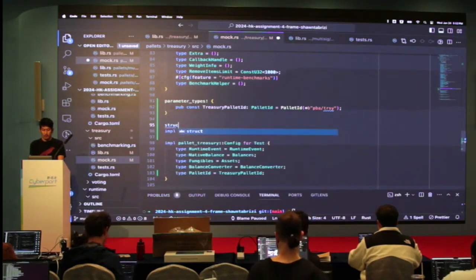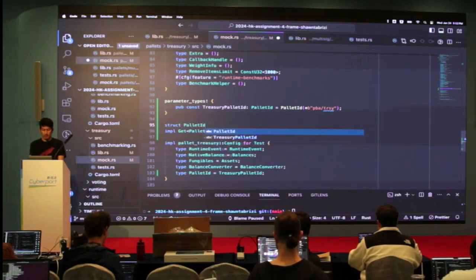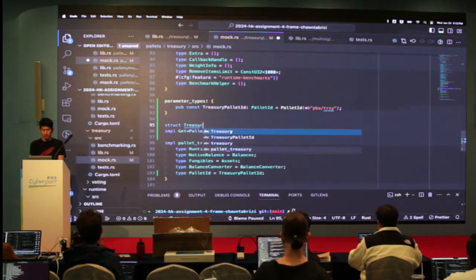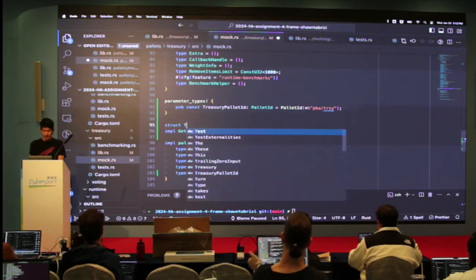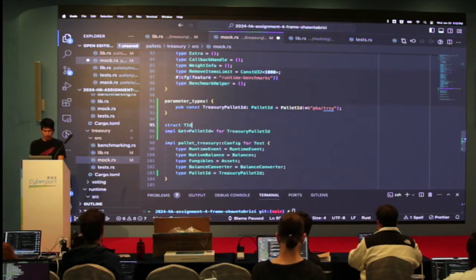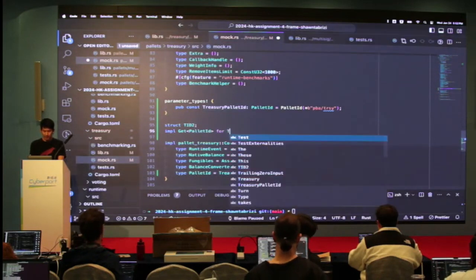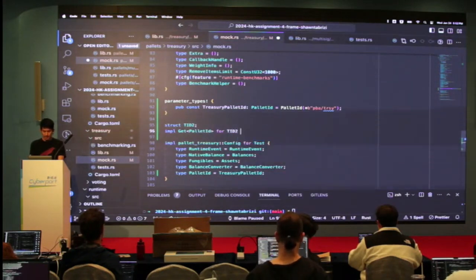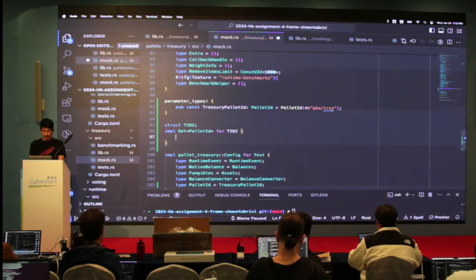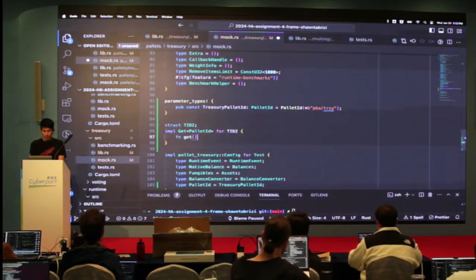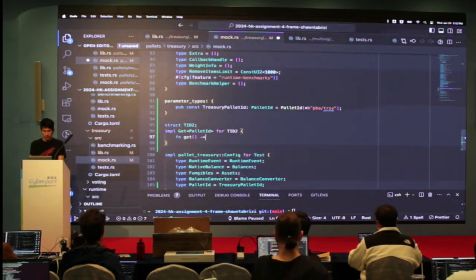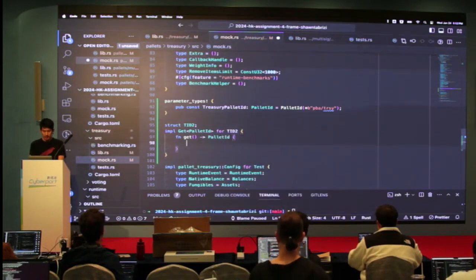It's doing this: struct TID2, Get PalletId for TID2, fn get returns PalletId, and it will return this.